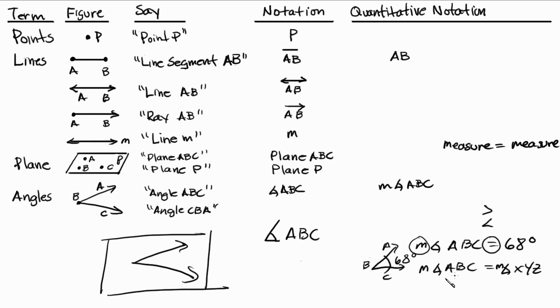But let's say for instance you want to prove angle ABC is congruent to angle XYZ. After you've proven that they have equal measure, then you can say angle ABC is congruent to, and this is the sign for congruency, it's a little squiggly sign with an equal underneath it, is congruent to angle XYZ. And they'll always go in that order. So if you're proving congruency, measure usually comes first.